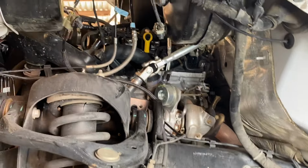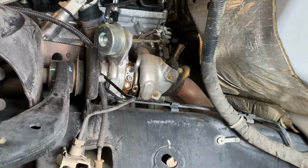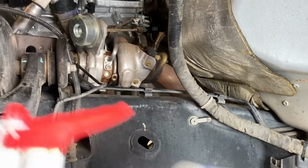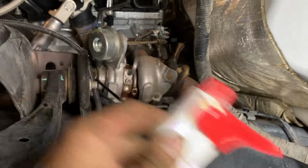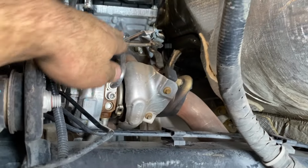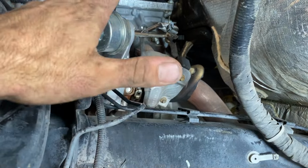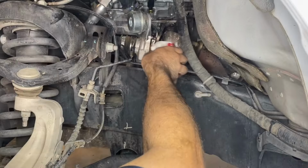So as you can see with our inner fender here removed, we have a lot better access to the turbocharger itself. Before we start removing anything, I like just to wash everything down with a little bit of penetrating oil or WD-40. Any exposed bolts that you see up on the cylinder head or the exhaust, go ahead and rinse them down. Especially if you have some rust, it's going to make the job a lot easier.